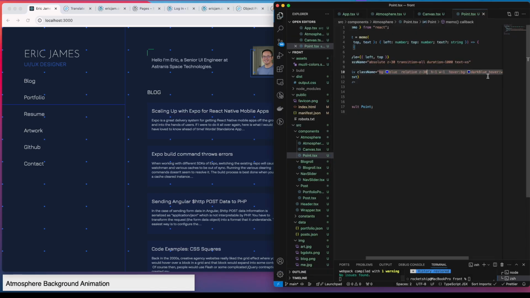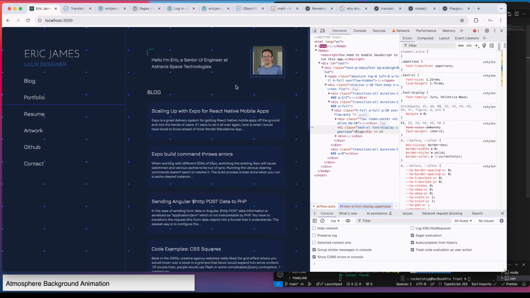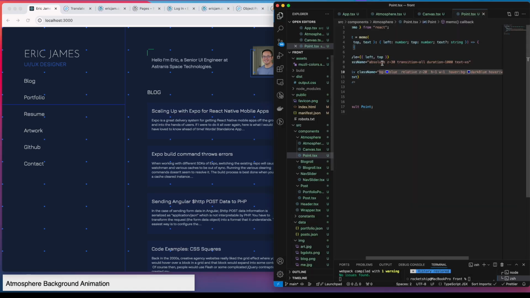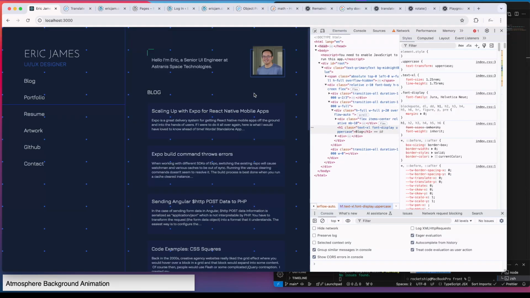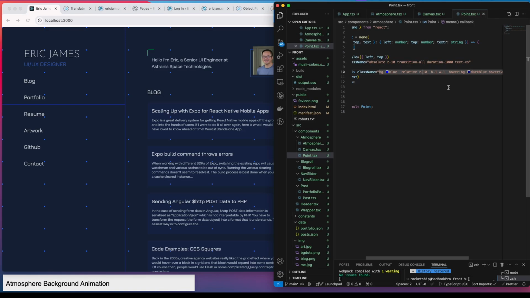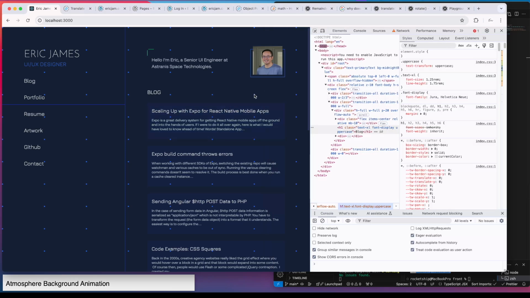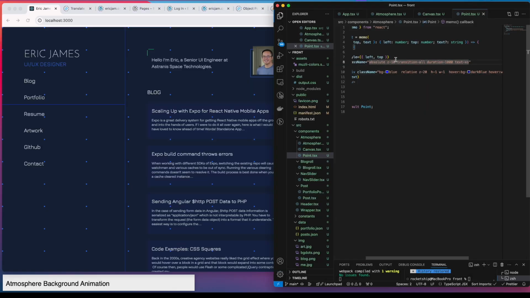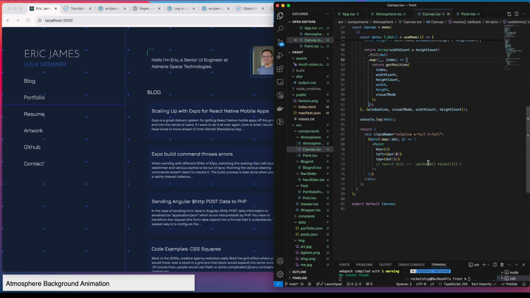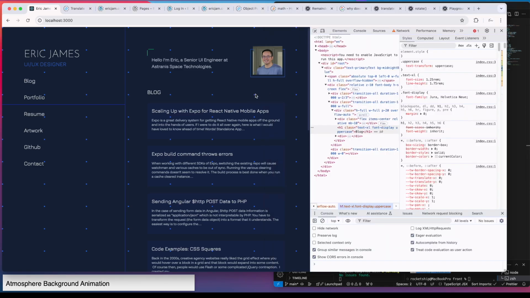And then not really sure. I'm curious why this needs a Z, because the canvas below it already has a Z. So I don't really know what's happening here. I think the parent might need a Z.